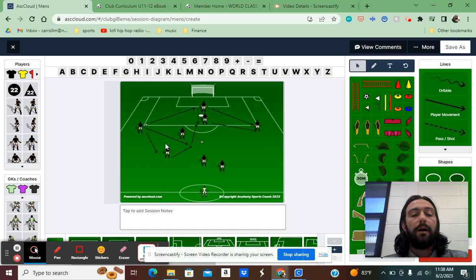So really like this concept. I really like the way it broke down some of the ideas and concepts of how the U11 U12 line works. Again, I had to make some modifications because I think the diagrams in there are for an 8v8 and we play a 9v9. But I really think if you check the book out and utilize some of these formations I've discussed in your sessions and some of the tactical concepts, you're really going to find that this is a really adaptable and a really effective way of working with this age group.